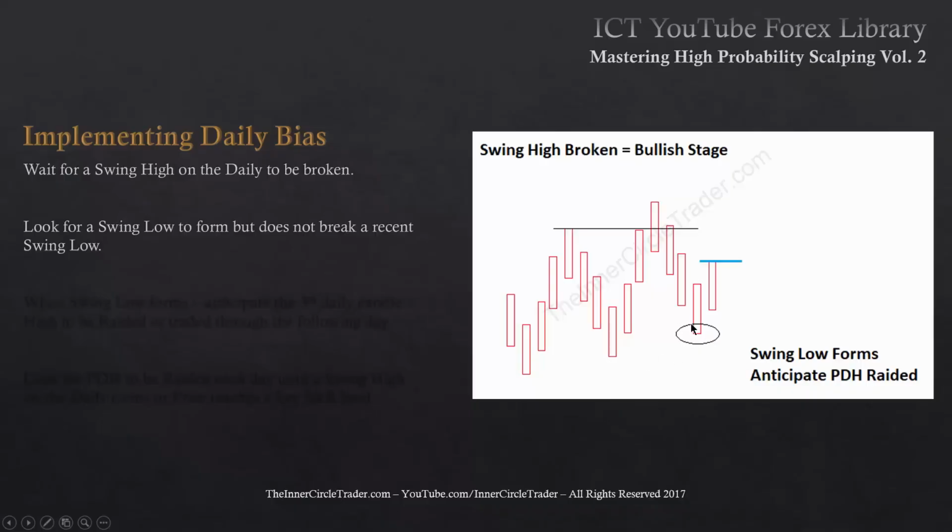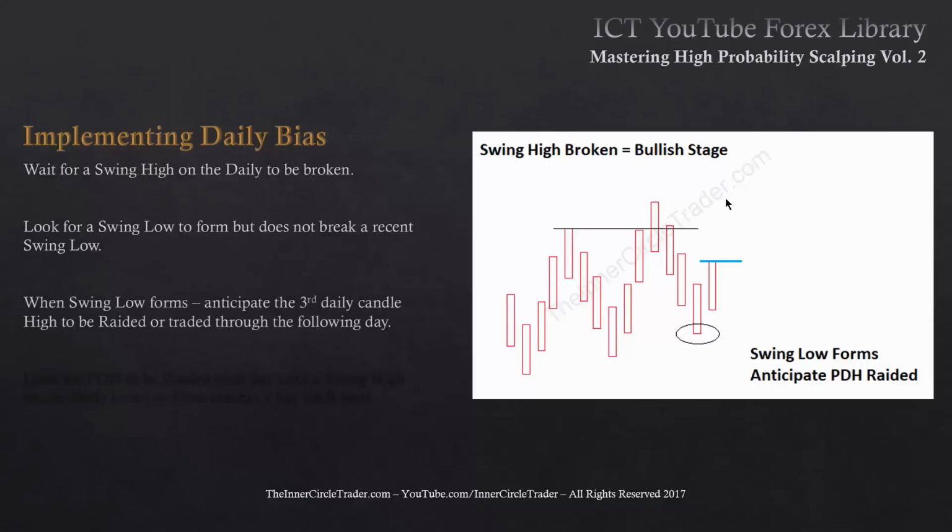So if we have this criteria immediately after a swing high is broken, we have the probable optimal trade entry scenario by itself on the daily chart. Doesn't mean it has to line up with a 62 to 79% retracement level. It just means that we are in effect trading with a higher low after breaking a short-term high. So we have a break in market structure, a retracement, so therefore the market should have an ability to find momentum on the upside.